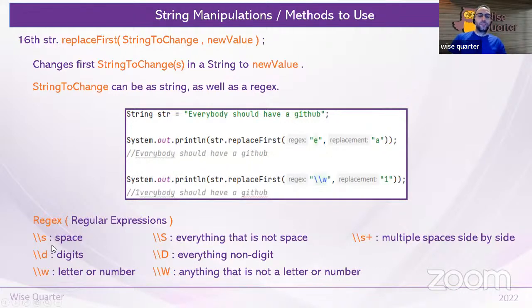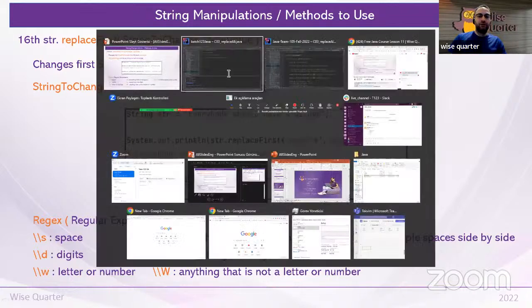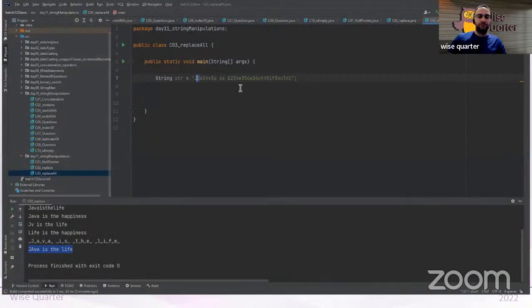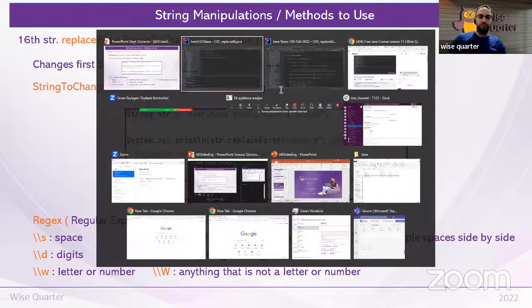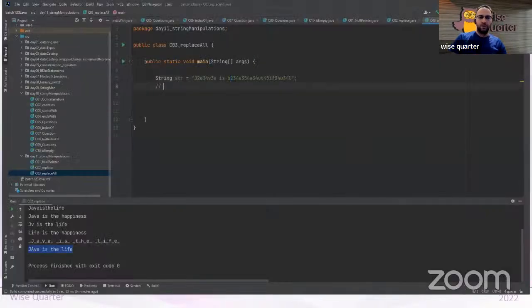So first, we have a lot of unwanted numbers here. If I want to change all numbers, I should use these digits, right? I will tell the computer to delete all of them. I will change all the digits with nothing. To delete all numbers from value, I can say that.